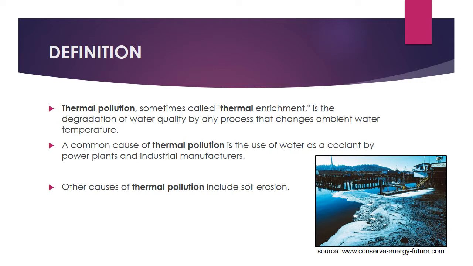When water used as a coolant is returned to the natural environment at a higher temperature, the sudden changes in temperature decrease oxygen supply and affect ecosystem composition. Fish and other organisms adapted to a particular temperature range can be killed by an abrupt change in water temperature, known as thermal shock. Consistent soil erosion causes water bodies to rise, making them more exposed to sunlight. The high temperature could prove fatal for aquatic biomes as it may give rise to anaerobic conditions.